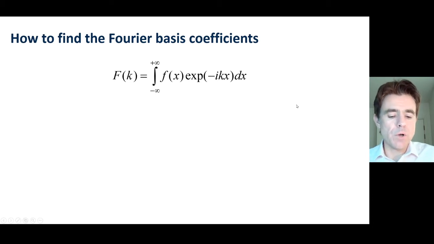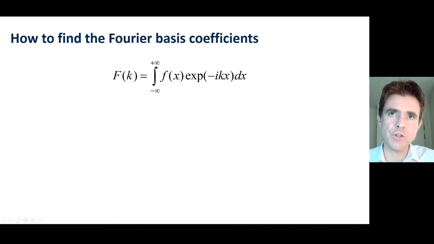Okay, so we've covered the Fourier synthesis, the inverse Fourier transform in the continuous form, and now also in the discrete form, and matrix vector notation for that. So how do we get those Fourier coefficients? Well, it's a very simple process.